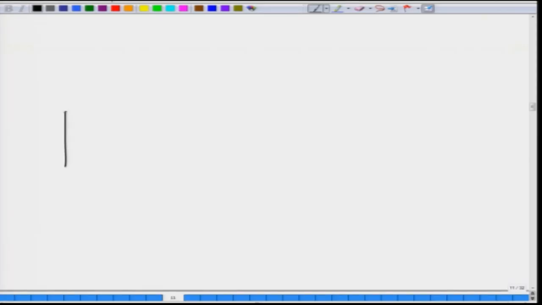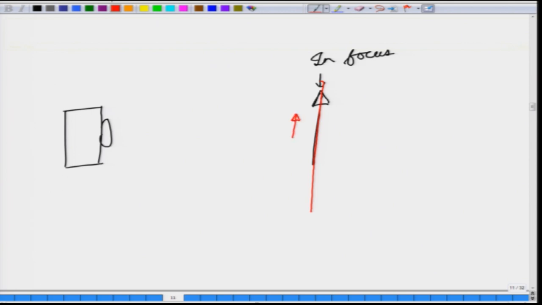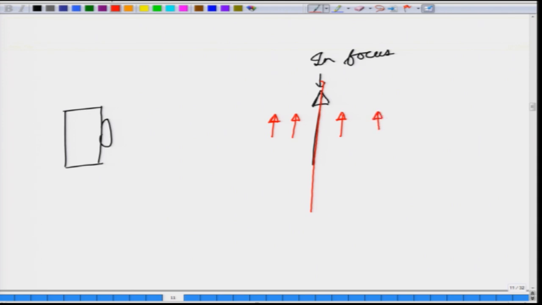Suppose you have a camera here and you have the object here, and this object is completely in focus. Now, depth of field asks the question: suppose you have set your camera such that this plane is in focus, but then if you look at an object that is say here, will this object look in focus or not? Or if you have an object here, will this look in focus or not? So, what is the maximum distance till which this object will keep looking in focus, and not only in front of the camera, but also at the back? Does this look in focus or not?